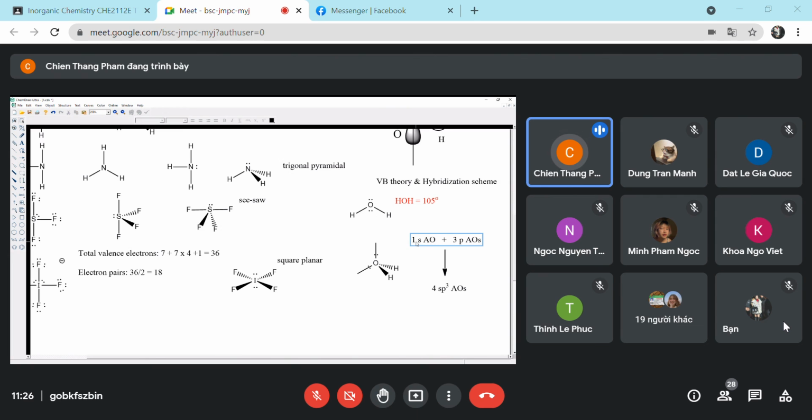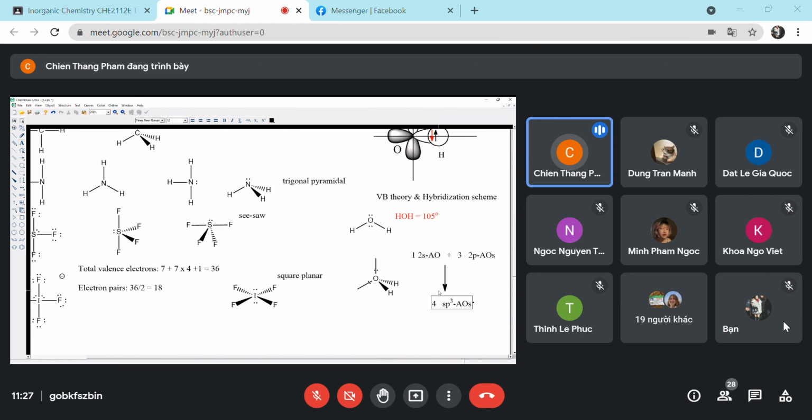So let's start from 1s. Here, when you consider oxygen, we can say 1 2s orbital and 3 2p orbitals. Be careful, it's not 20, 12 or 32, it's 1 2s orbital and 3 2p orbitals. And they form 4 sp3 orbitals. 1 and 3 is 4, 1s and 3p is sp3. This is the hybridization scheme you use for oxygen in this situation.